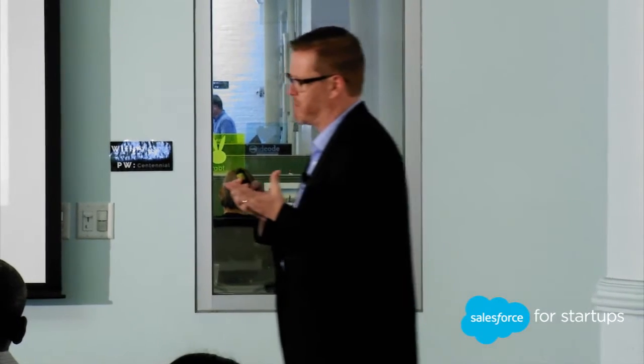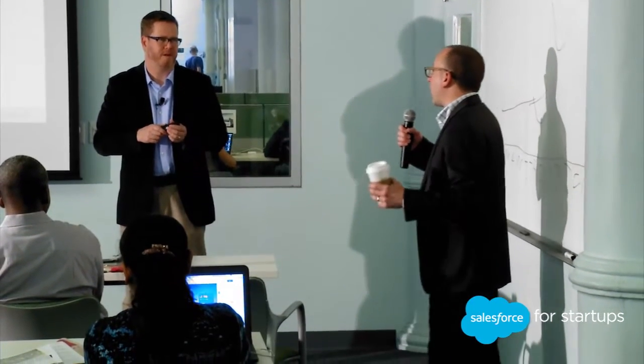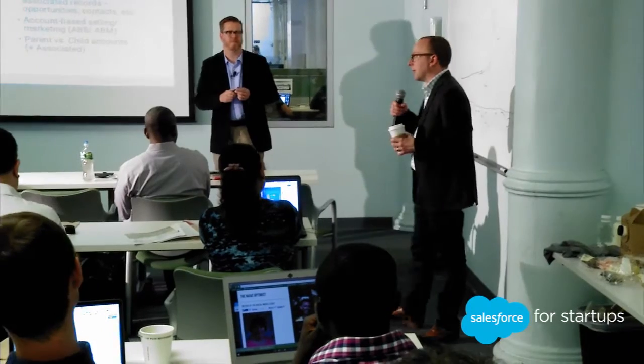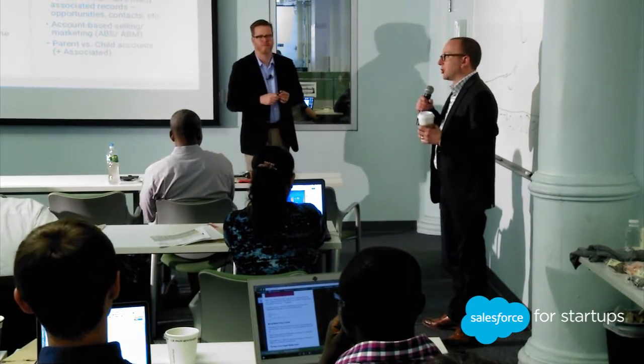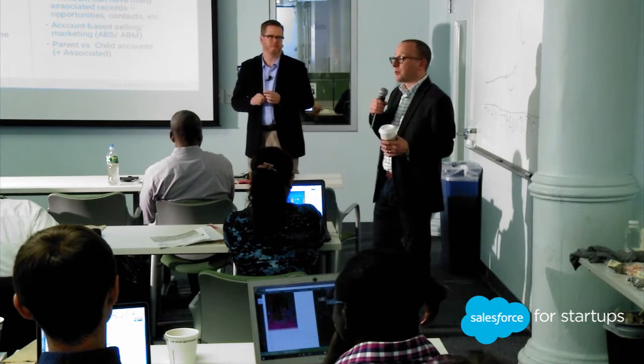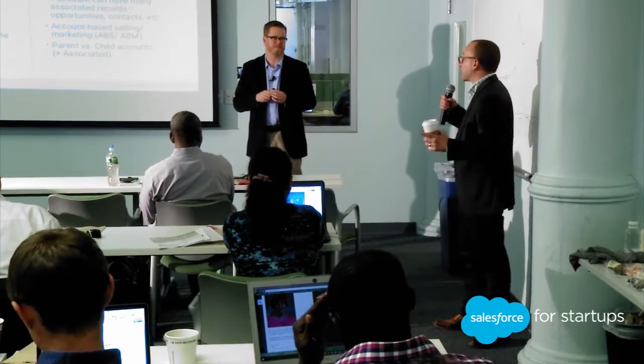Parent and child relationships, we could probably spend an hour talking about this, but this is an oversimplified version. Greg, how would you simplify the parent-child relationship? I mean, the easy example would be a large multinational where Coca-Cola worldwide would have a child account, which is Coca-Cola United States, Coca-Cola Canada, et cetera. Or, you might get a massive company like Chevrolet, which has many different brands under it that are all separate incorporated entities. Actually, I don't know if that's true or not. I'm making an assumption as to their corporate structure, but that would be an example of where you would have child accounts. Yeah, the example that I like to use is a franchise system, where there's the corporate headquarters and then individual franchisees may be owned by separate ownership groups, things like that.